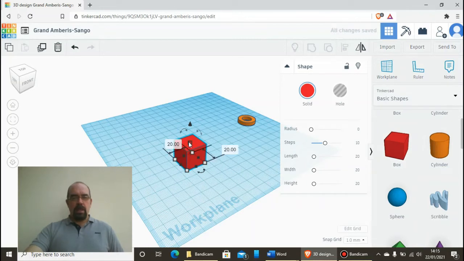Okay, let's imagine the handle of the spanner. So let's drag a box onto our work plane. And this box we're going to pull down in height until we get down to the same thickness, which was 4 millimeters. You can see how quickly and easily that works there. I've just gone to 3 by mistake. There you go, there's 4.